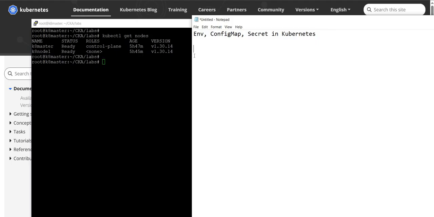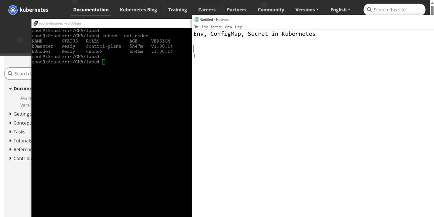But ConfigMap is generally used to pass some basic information like the application version or maybe some other particular environment value which you might use in your application. Whereas Secret is used to pass more sensitive information.